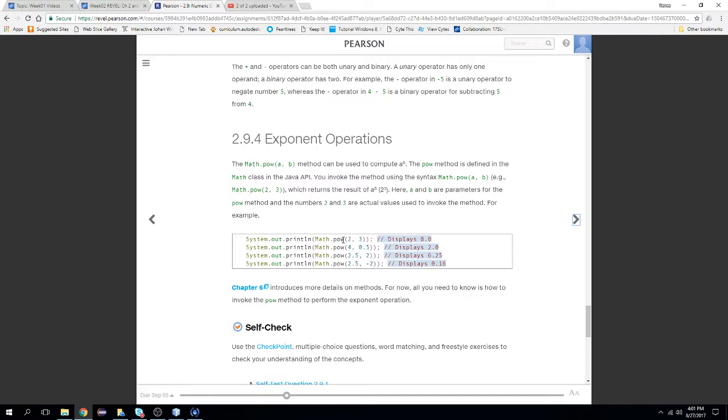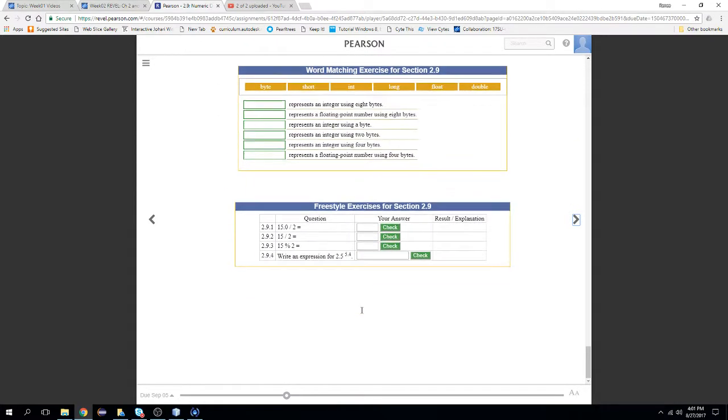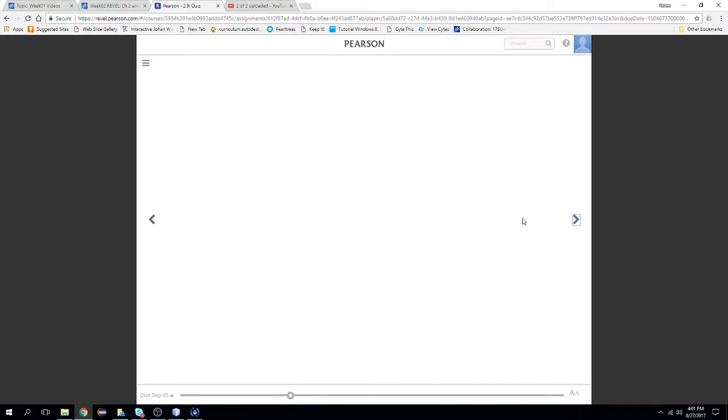The pow method expects two parameters. First is the base number, and second is the power. So that's going to give us 2 to the power of 3 as a result for that call to Math.pow. So we can see that we can call math functions as well as doing math within our program.